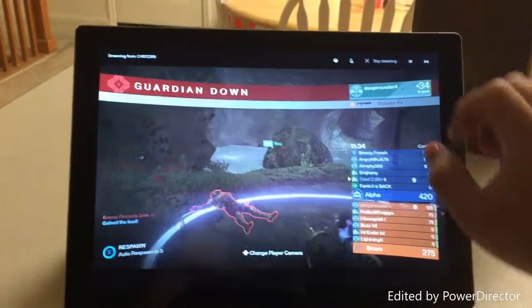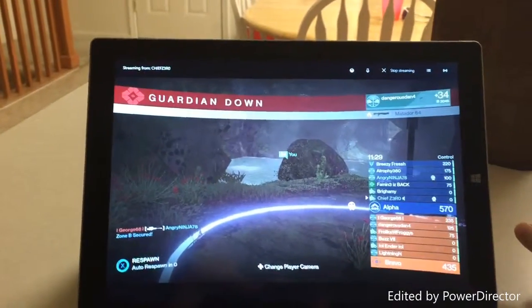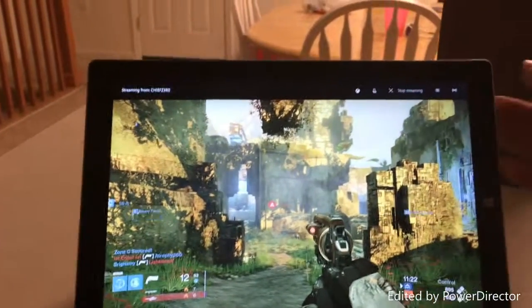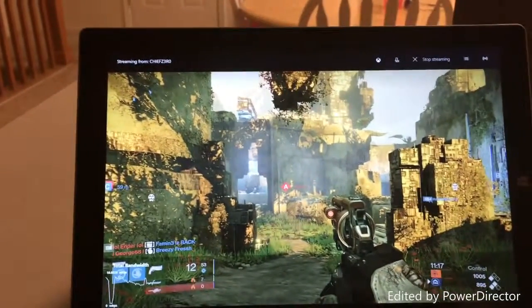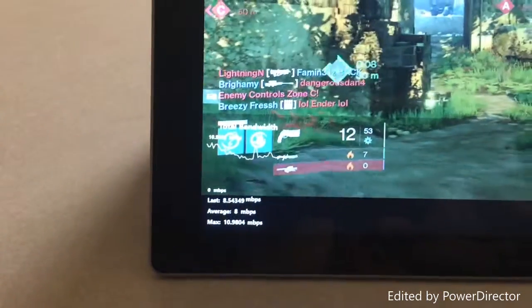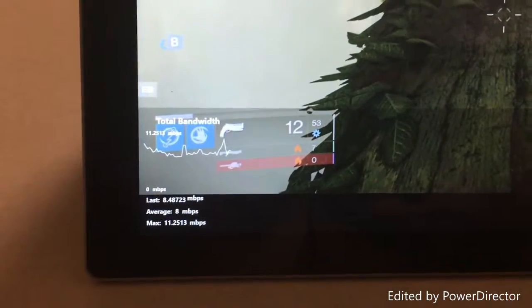There is a function to use your Xbox as a mic here if you push this little microphone button. People are probably thinking, what is he talking about? Yeah, so we're gonna turn that off. You have the options right here for streaming setups. If you're inclined to know what your connection is, you can look over right here on the bottom left, and it'll show you your total bandwidth. Let's see if we can get a better view of it. Look at the sky. You can see it a little bit better.